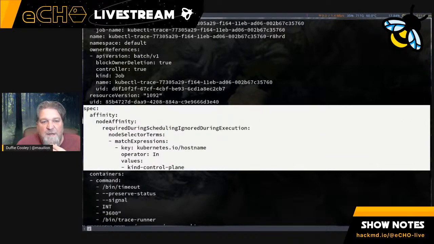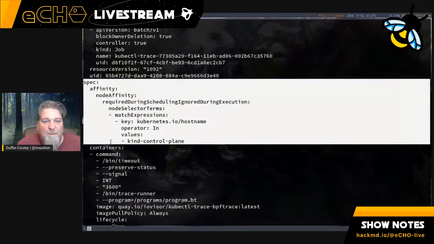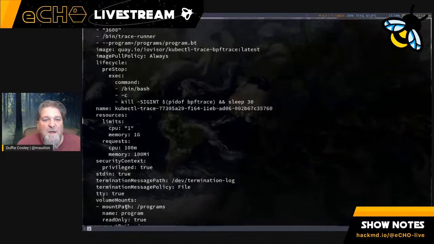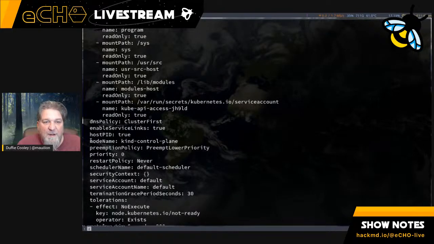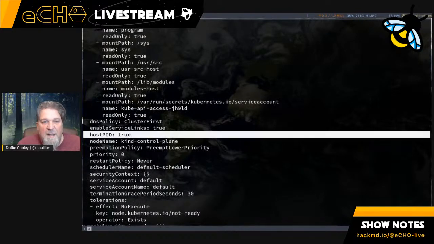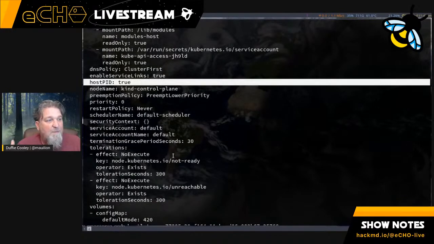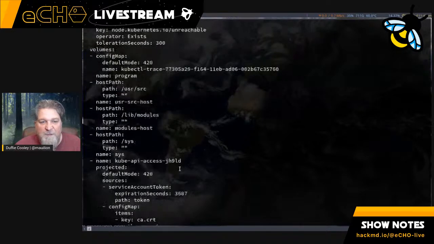So that was actually how they configured it, which I thought was pretty clever, because in some situations there would be an admission policy that doesn't allow you to define things like node name. But as you can imagine, it's also getting that host PID, and that's why when we exec'd in and did ps, we saw all the processes, which makes sense, right? We have to inject these BPF programs in a privileged way to get the context that we need from the Linux kernel directly for most of these things. Now, there are some programs that we probably wouldn't need that level of privilege for, but in this particular context, we would definitely need that kind of permission.